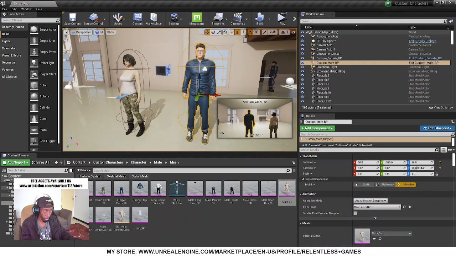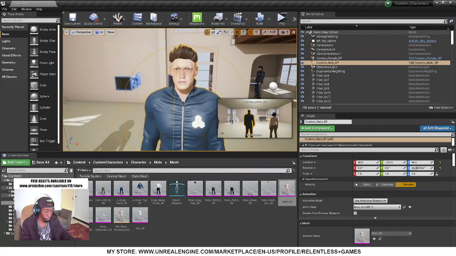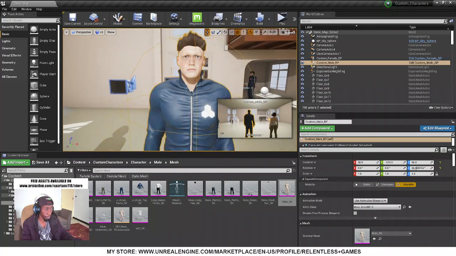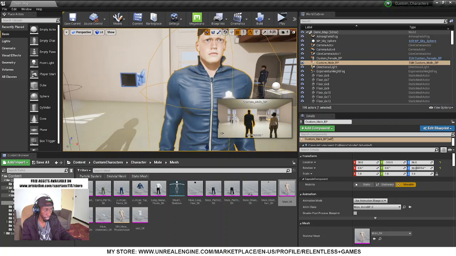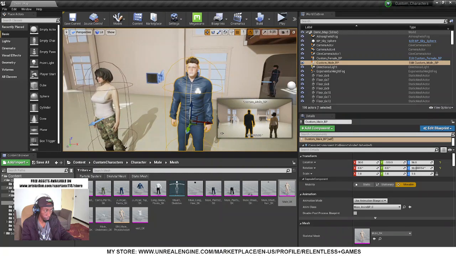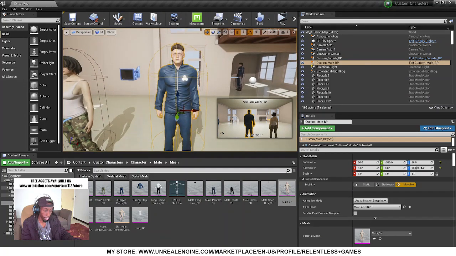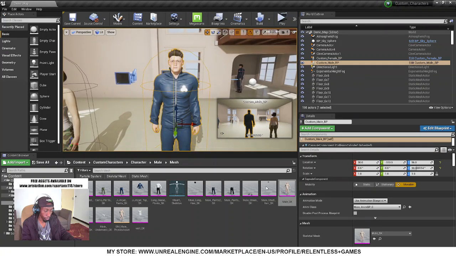And another thing is, both this product and the fantasy RPG have customization. You can customize the face, you can customize the body, the skin, and a lot of customization works with morph targets. So in terms of customization, this should work.